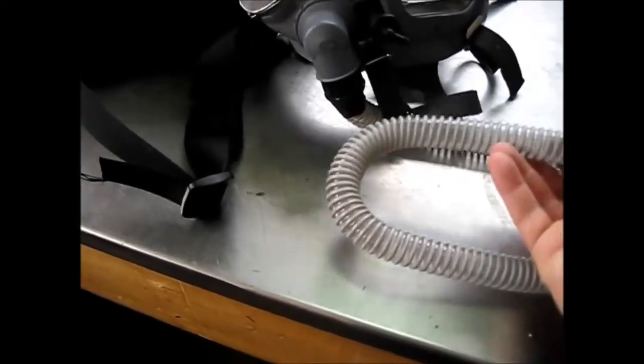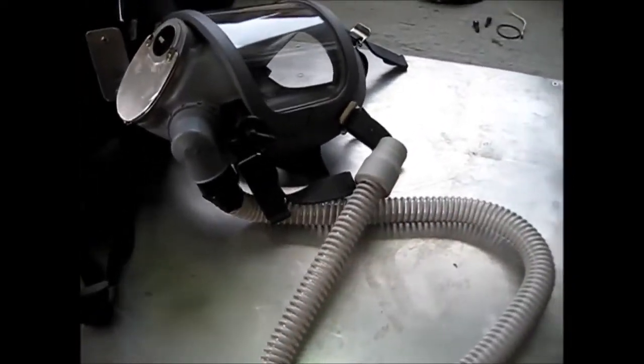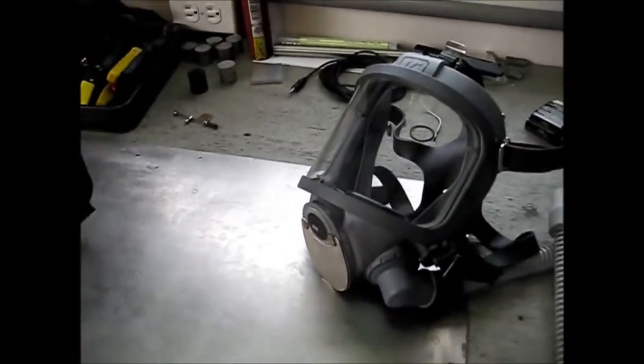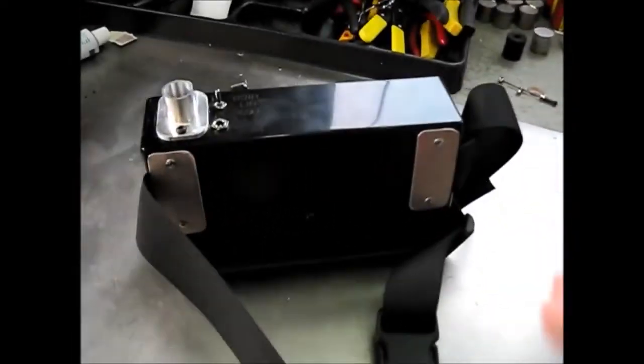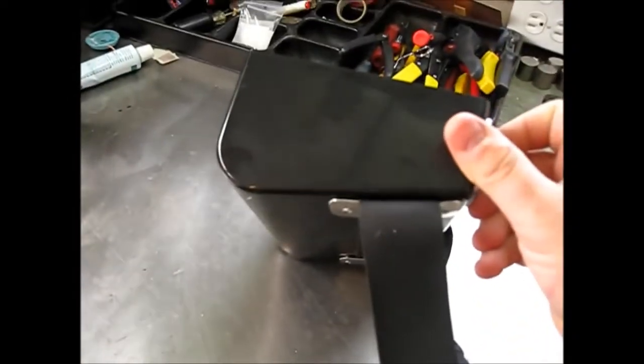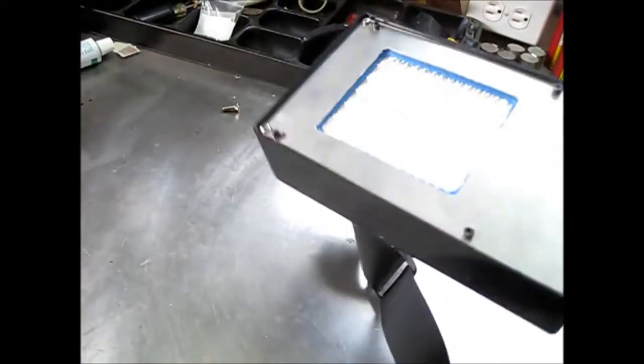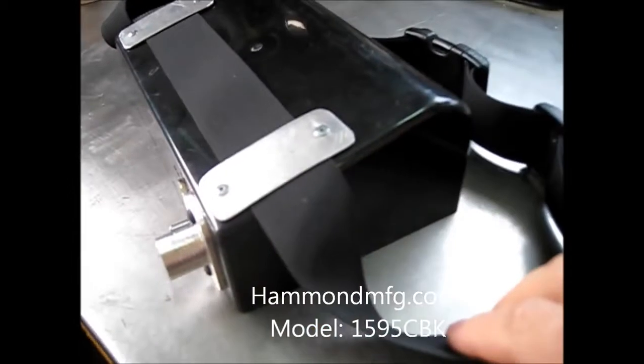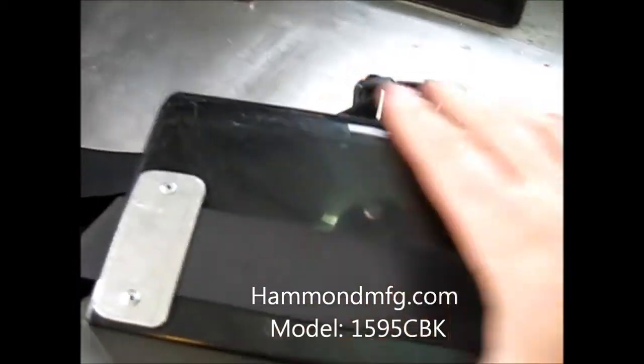So just look around, you'll find stuff like that, I'm sure you can even find it in a local home health care place or whatever. For filter and box wise, I picked up just a Hammond enclosure box, typically these are like console type boxes that you can do prototypes, put controls and stuff like that.